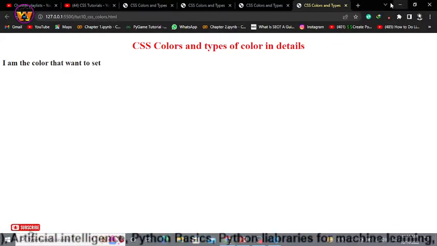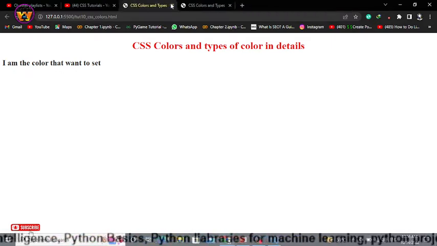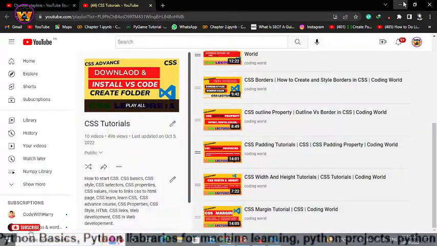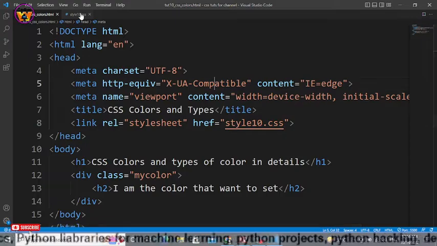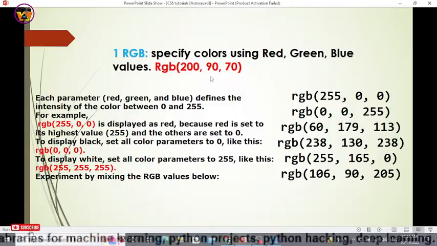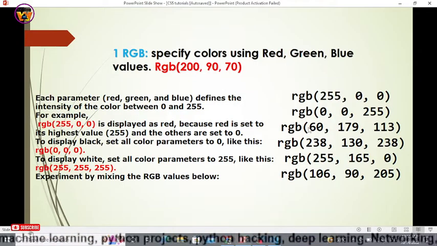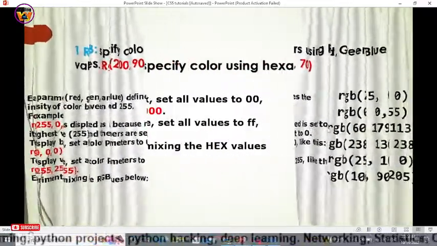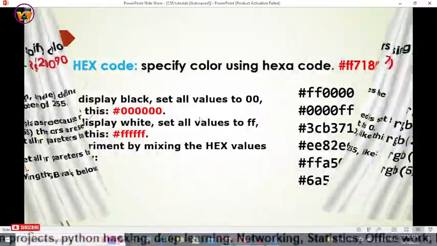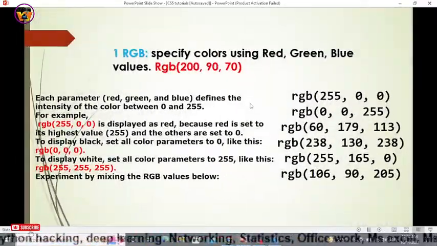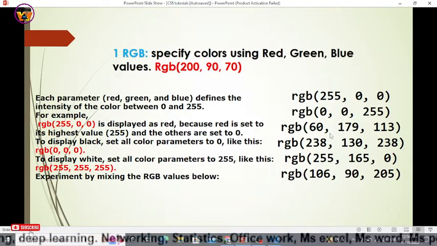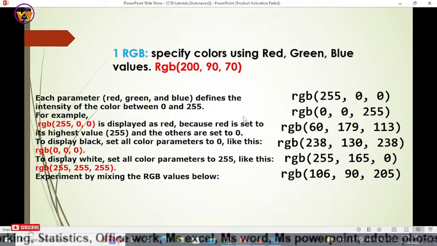Okay, now let me close all these tabs. It will take my RAM. Now what I will do, let me open this. So if I use these values, suppose I don't know all these values, I haven't any idea about them. So you can take guidance from Google, just type there all RGB values, and it will specify them with the name of the color.